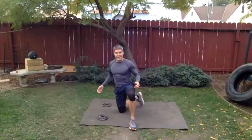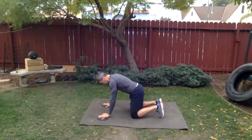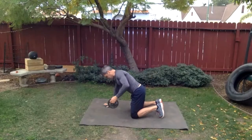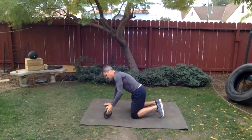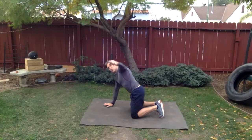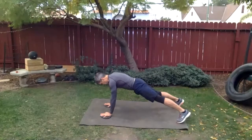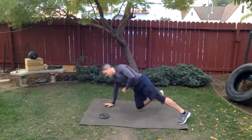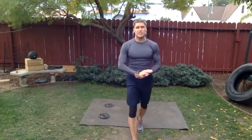Now, what if you can't get that? What if you're not feeling so good about doing this from the push-up position? What if the wrists are bothering you or something? Then you just do it from the all fours position, okay? I would suggest if you're using light weights, and the row isn't doing much for you, you can do a rotation here, right? Or you can do a rotation here into the T position. Right? So a couple options there. Keep working with that. Let's go for about 15, 20 more seconds, okay?